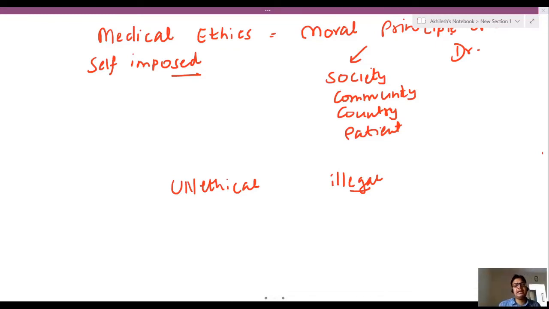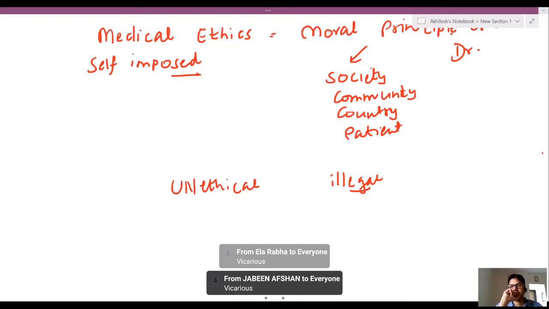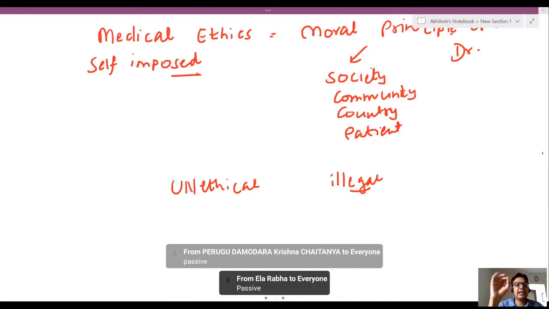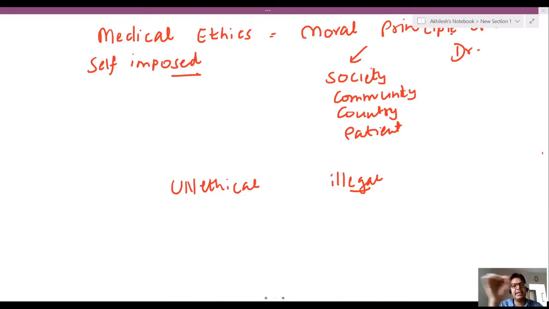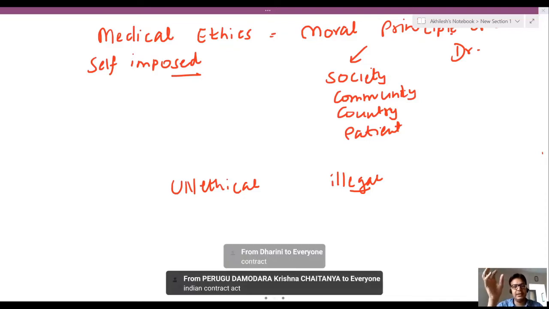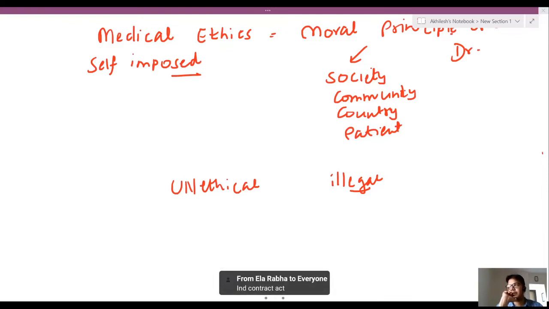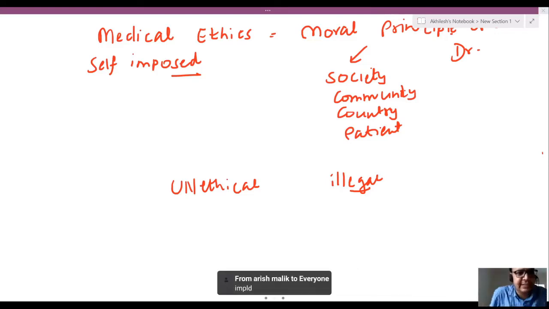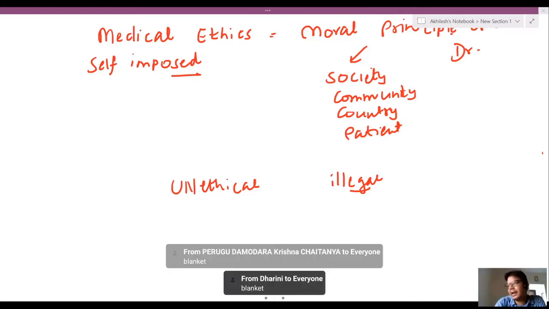An employer is responsible for employee negligence under which law? It is known as dash dash dash liability: vicarious liability. In India, which euthanasia is legalized? Passive euthanasia. Consent comes under which law? Indian Penal Code, CrPC, Indian Evidence Act, Indian Contract Act. Yes, the answer is Indian Contract Act. If a patient is ready for physical examination without saying anything, what consent is this? Implied consent. A single consent covering many procedures is part of which consent? Blanket consent.